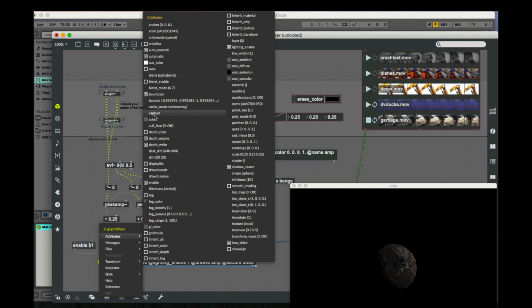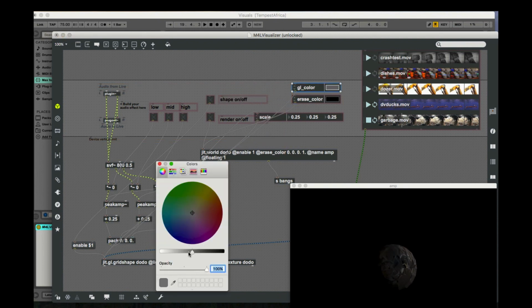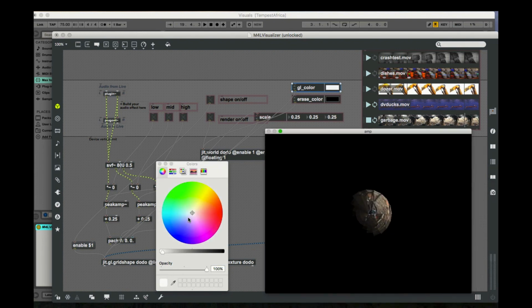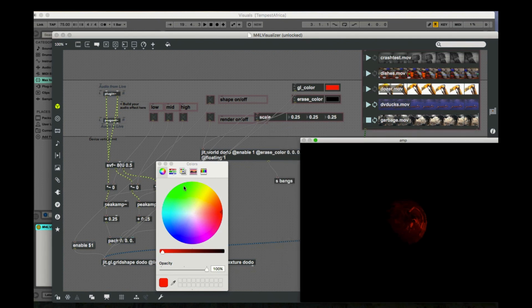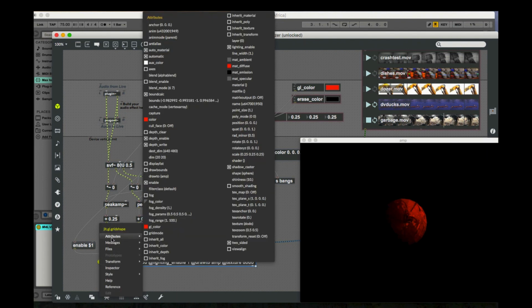And if you press over whichever one, you will have this little object that allows you to change the value of this attribute. It's the same as writing @ and then the name of the attribute and then the value. It's another way to do the same thing. Okay, so GL color allows me to change the color of the shape.